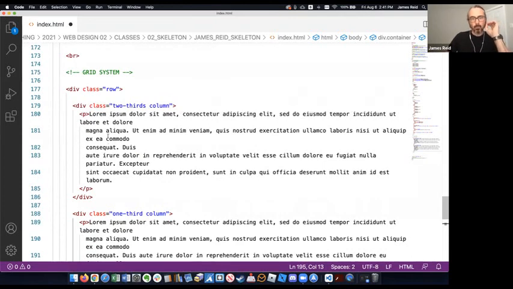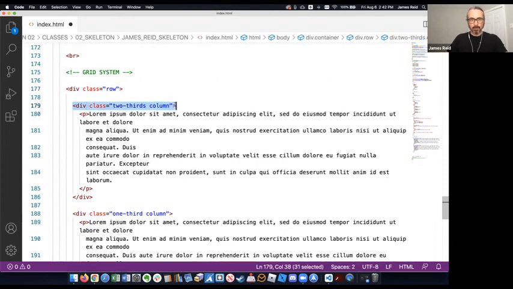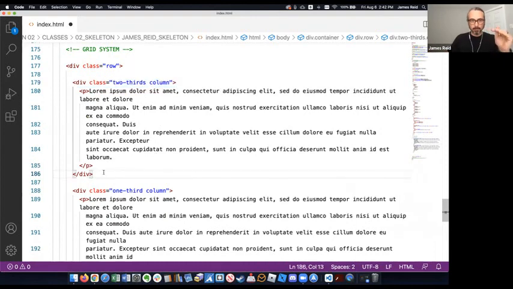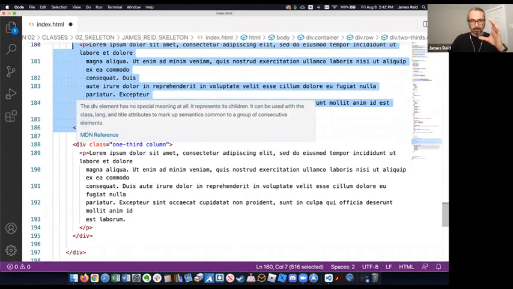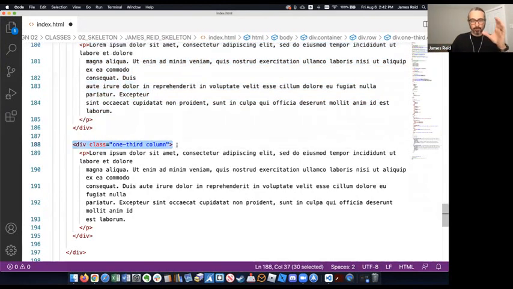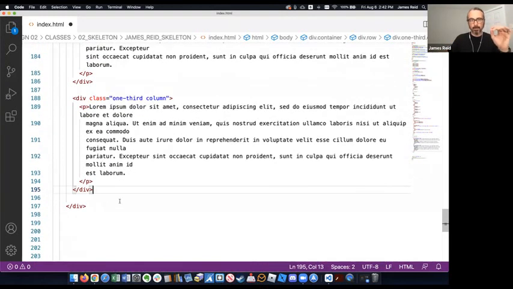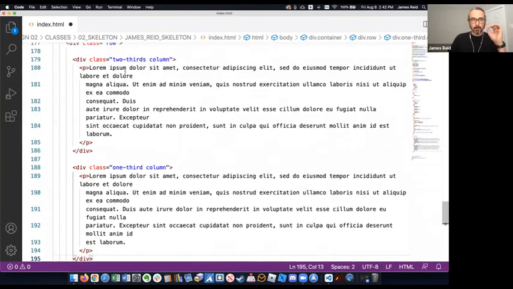So we have to be a little careful here. We have to make sure we're doing this correctly. We always open a new row, a horizontal row. Within that row, I created a 2/3 column block, filled it with text, closed that div. I opened another div beside it with a 1/3 column, filled it with text, closed that div, and now I close that row. Obviously 2/3 plus 1/3 is 3/3. That row is full.